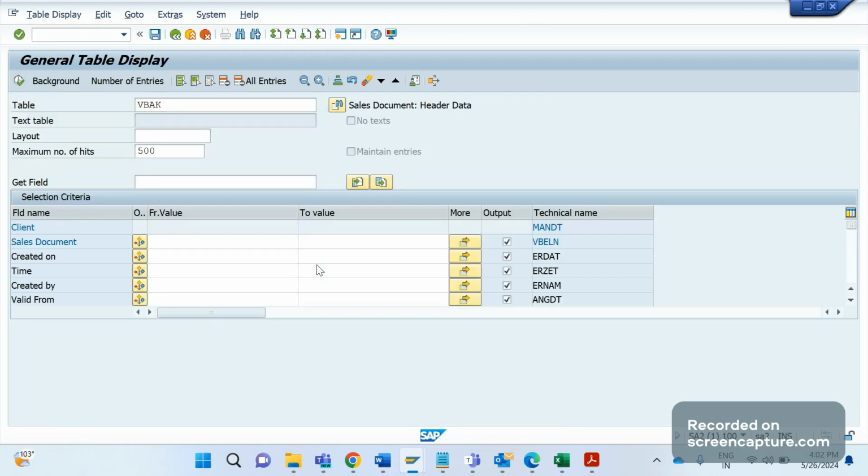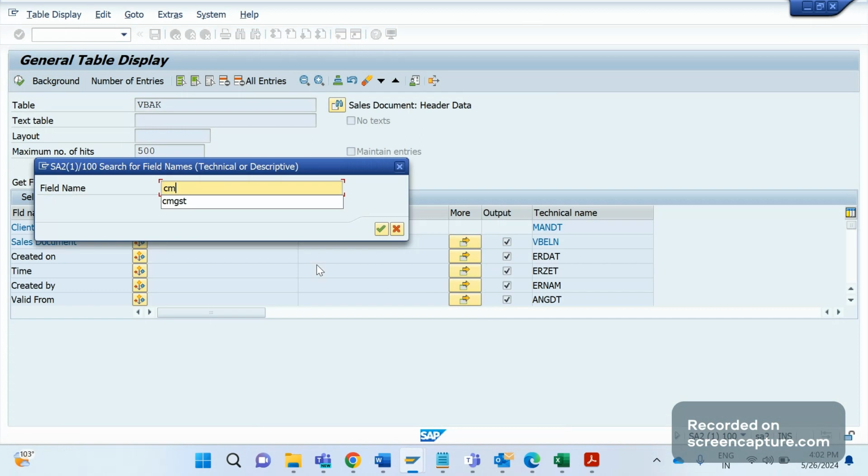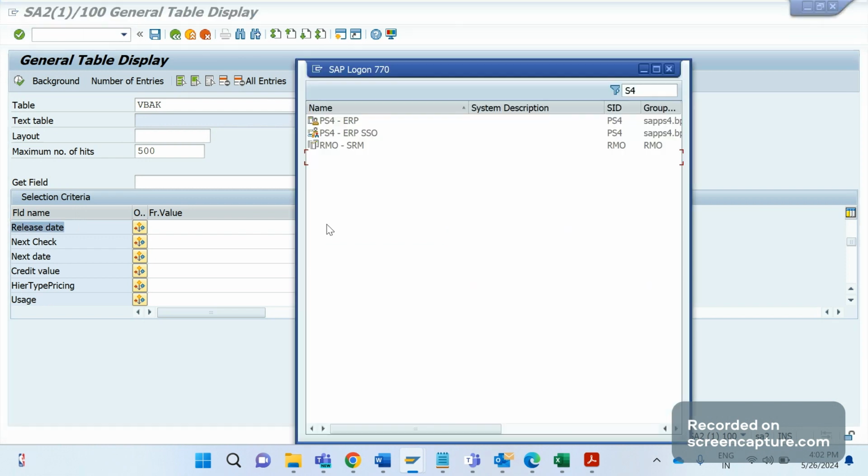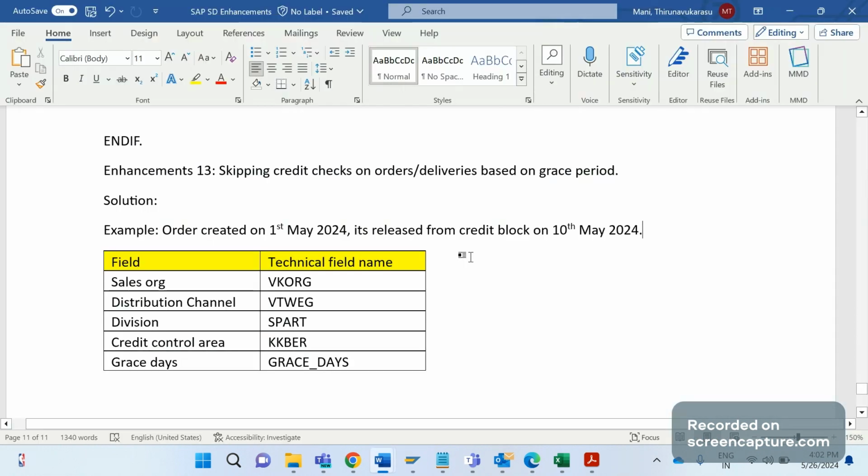In VBAK, there's a field called CMFRE. So this field will be carrying the date when the credit release happened for that particular order. So this is the field. So that is VBAK CMFRE.